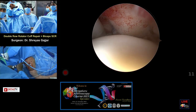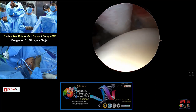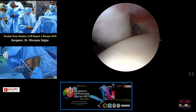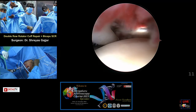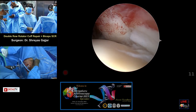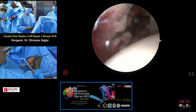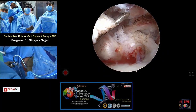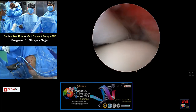Yes. Probe, please. So we've got the medial part of the cuff back onto the footprint. I don't think the biceps is quite far away. I don't see a concern here. And I'll just do the excursion. You see, this is all nice and smooth. And this is my repair. The footprint is back on here. So I'm quite happy with this. This is a watertight repair. And the subscap, if I may just show it again, that's the subscap repair here. So I'm not expecting any concern about impingement.